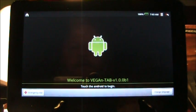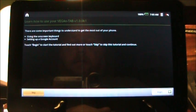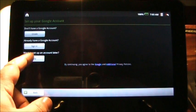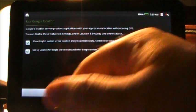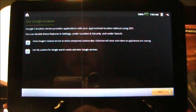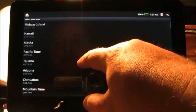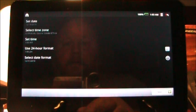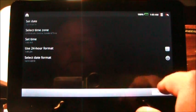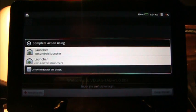All right, so it says, "Welcome to the Vegan Tab V1 Beta 1," and we'll press on the Android. We will skip learning how to use our G tablet. I think we're familiar. We're going to skip setting up an account until we get wireless working. We'll skip the Google location stuff, we'll just say next. And we will select the time zone. And unfortunately, that time is correct because it's really late or early, depending on how you look at these things.